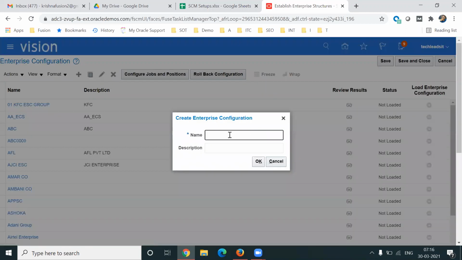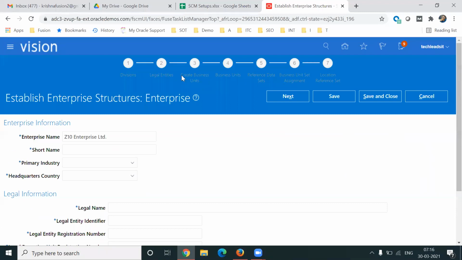Enter the name. So see, from the single screen we are creating most of the entities here. Divisions, legal entities, business units, and reference data sets we are creating.